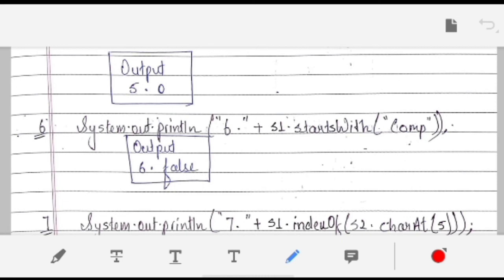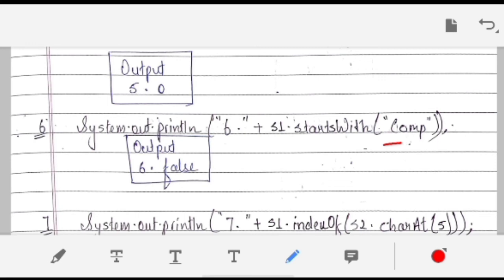The next code segment is System.out.println("6." + s1.startsWith("Comp")). Here note that in Comp, C is capital, okay, and the startsWith function of class String checks whether the string s1 starts with the given value passed in the parameter or not.